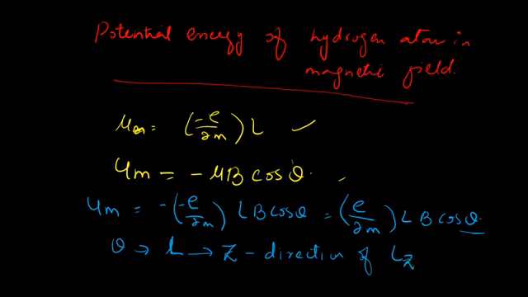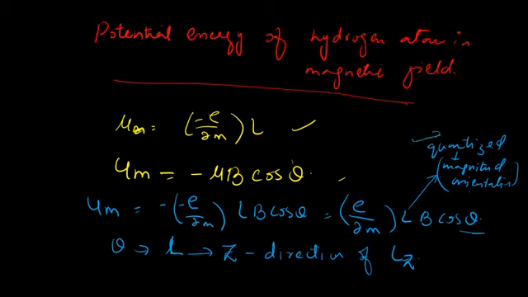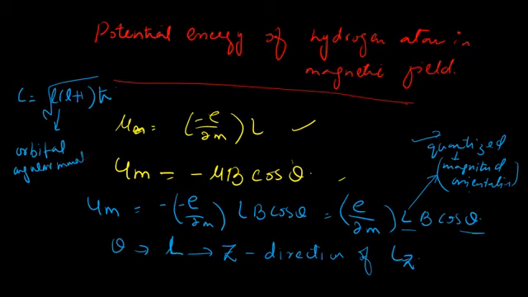As we know, the angular momentum L is quantized. When it is quantized, it means that its magnitude and orientation are both quantized, so it can only take specific values. Not all values are possible; rather, the angular momentum will orient itself only in specific orientations. We know that the value of angular momentum is root of l into l plus 1 times h cut, where l is the orbital angular momentum quantum number.